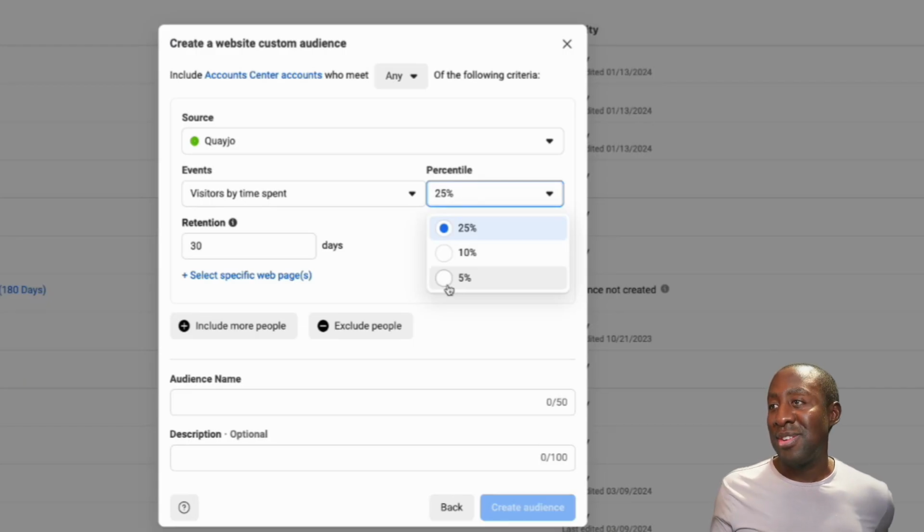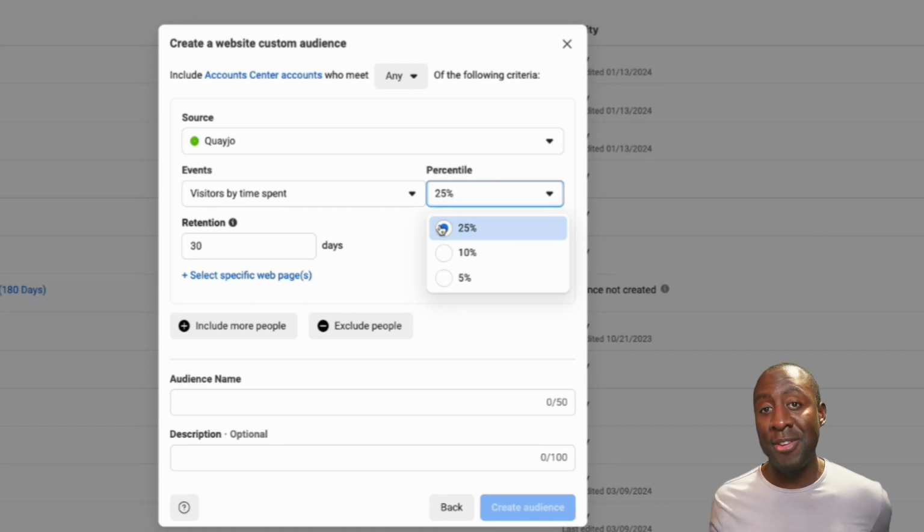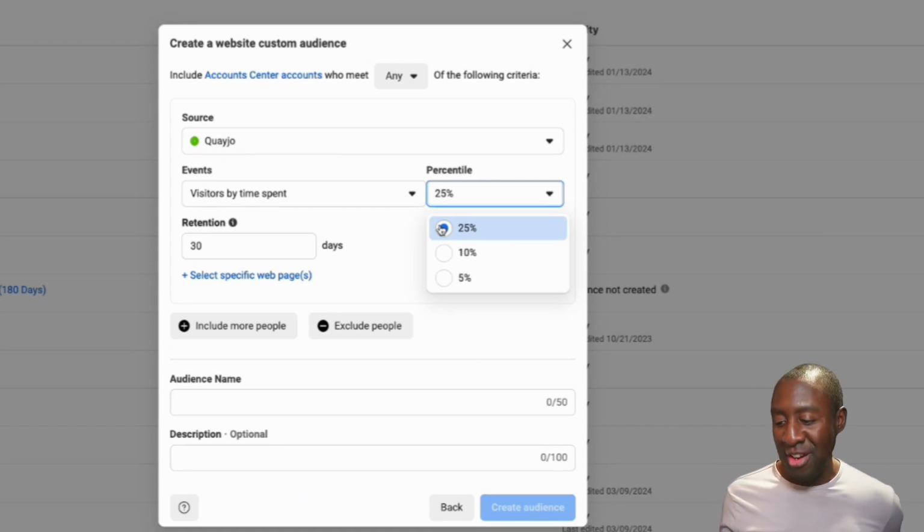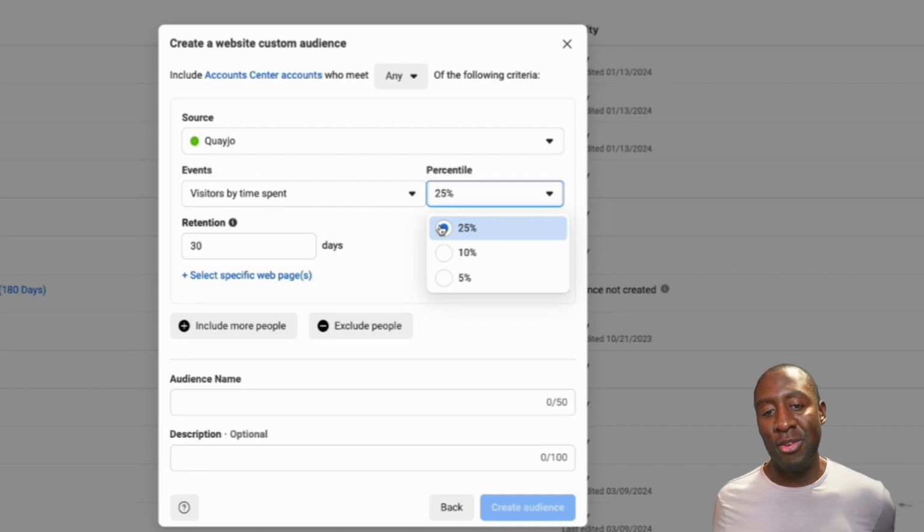So what you do is maybe you target the top 25% of people that have spent the most time on your website. Now you're targeting people who have expressed more interest in your website because they haven't left so quickly. And the logic goes then that if you build a lookalike audience of them, that is now 2 million people strong, those 2 million people share more similarities with people who were more interested in your website. Now you understand a bit about lookalike audiences.